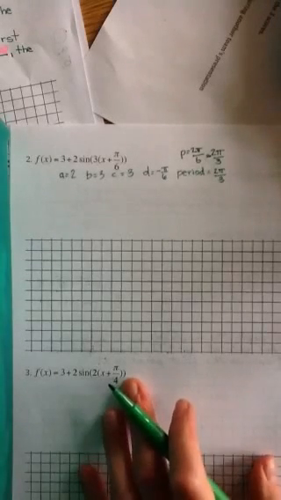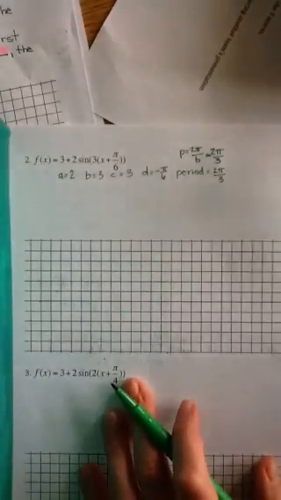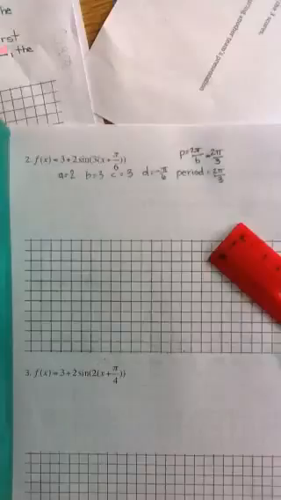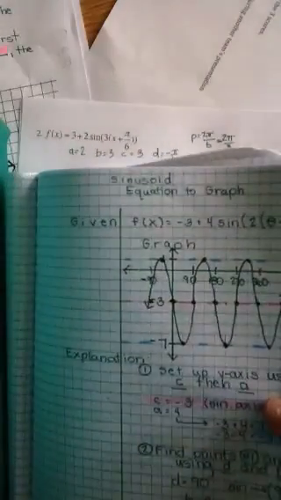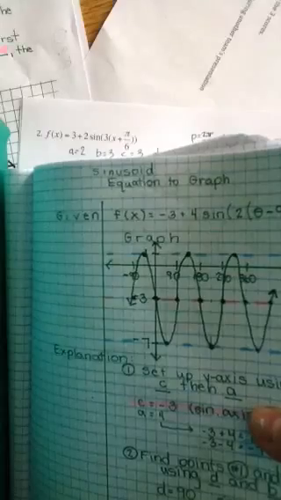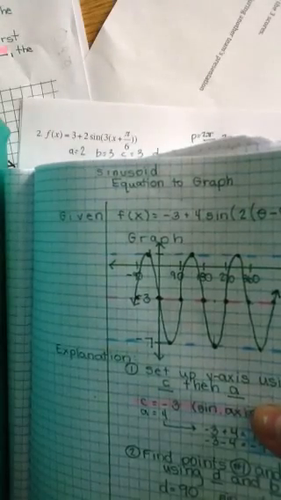For this video, I'm going to show you how I graph a sinusoidal curve. So the first thing I do is locate my notes, and they say sinusoid equation to graph. So we took these using degrees, but you can still use them for radians. So you want to locate those.